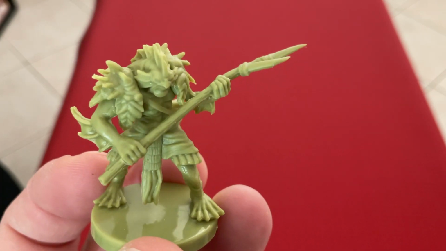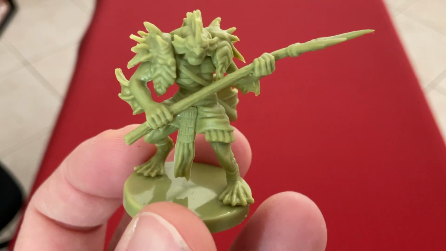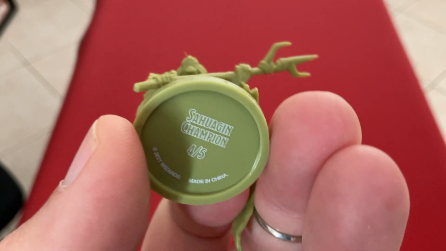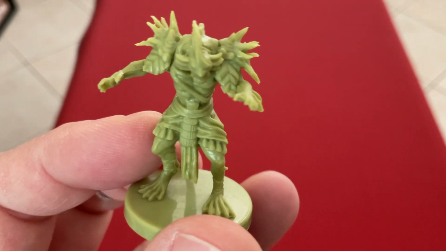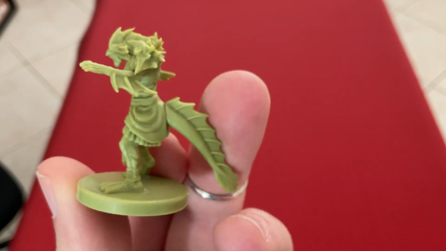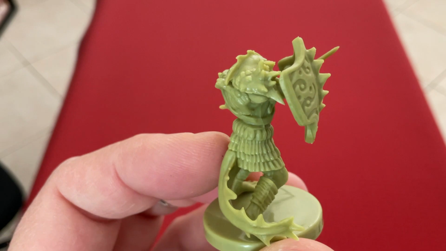Monsters. Okay. Another one of these dudes. This is a big improvement, I gotta say, with the miniatures, and I'm happy to see that because this is such a good game. I'm glad that they're making improvements. That tail. Nice. Very nice job with these. Actually, two of these. There's another shield guy. And that's it for miniatures in this game.